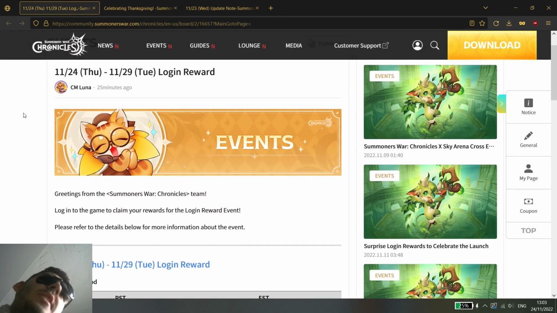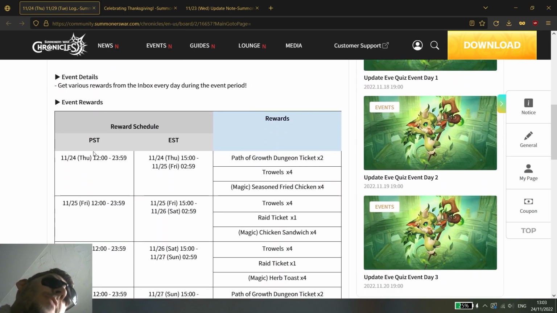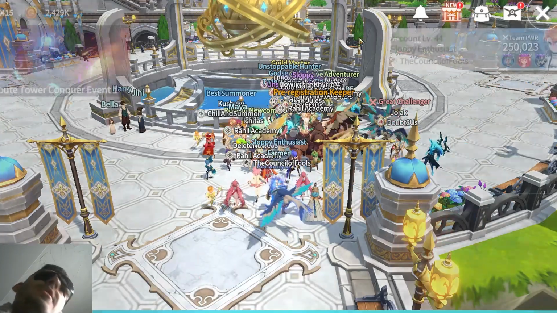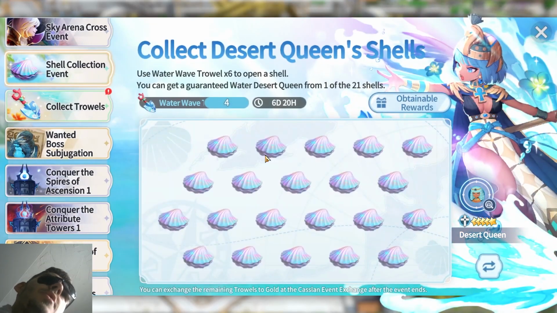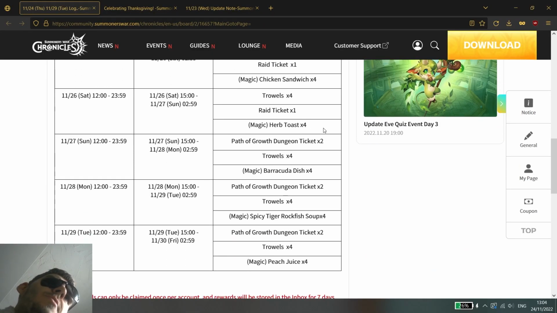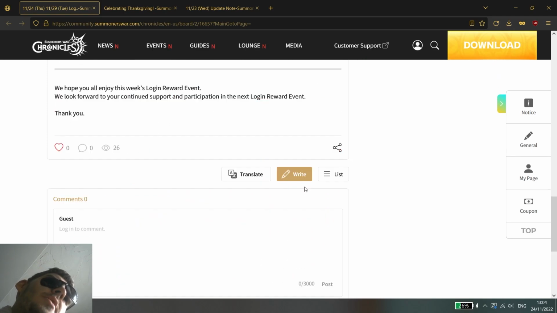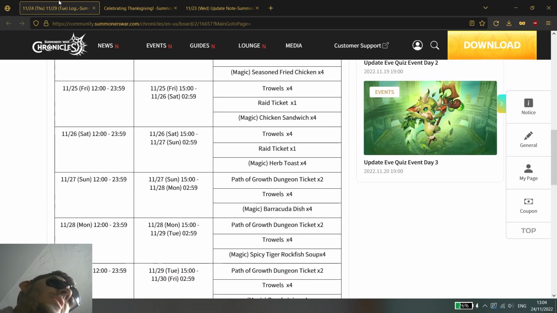Moving on, there is a login event. It will be lasting until the 29th, so almost a week from now on. And you'll be getting some items. The items are not insane. So, I believe, the Bastet event, right? Let me see. Yeah, collect Bastet. So you could get additional Bastets if you haven't already. Raid tickets, Path of Growth tickets. So just a few tickets. It seems like these are some either food or ingredients for food. So yeah, just a few random tickets, nothing special. Don't be stressed if you missed this one, since the rewards are not that insane.